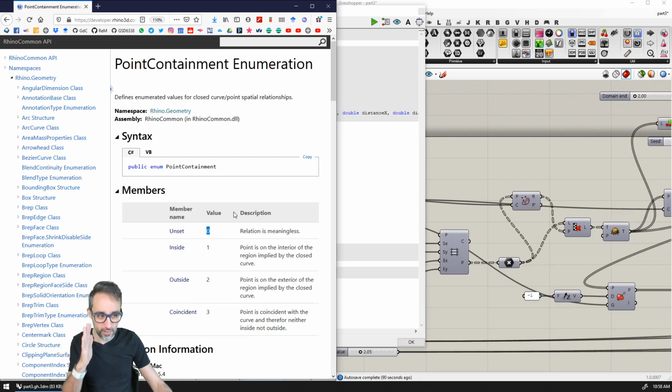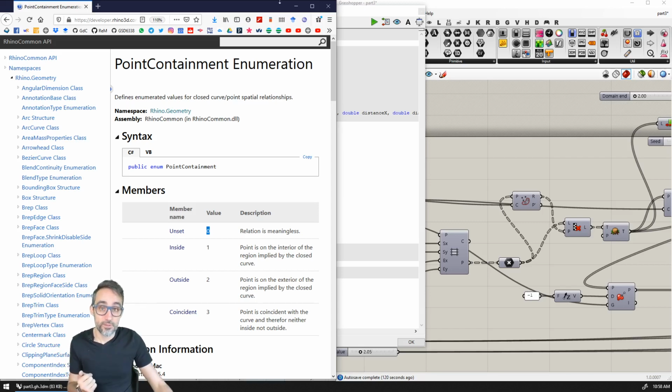So these are things that we need to keep in mind when we switch between vanilla Grasshopper and Rhino Common, because the authors that developed both frameworks may have had different opinions about certain things, and those reflect on how we use it and how we have to pay attention to how the code is written.